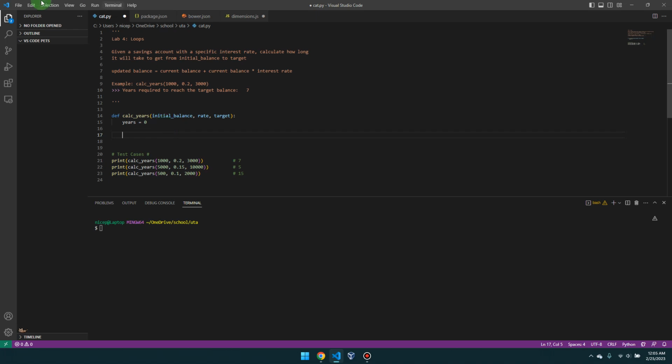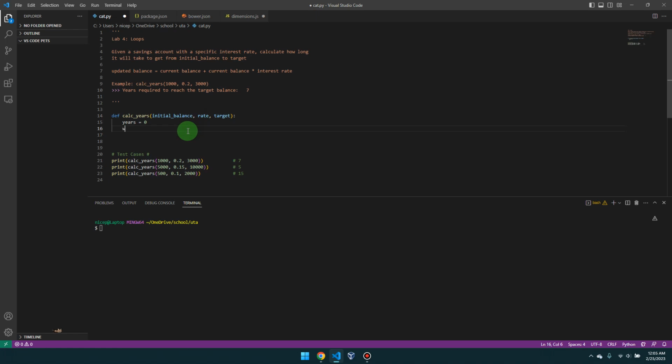Now, a good rule of thumb I like to use when deciding which loop to use, whether it's a for loop or a while loop, because either can work here. Whenever I know I'm iterating through a container or a range of numbers, so there's a predefined number of iterations, I would use a for loop. If I'm iterating a variable amount of times, dependent on some input, or until a condition is met, that is when I would use a while loop. And since here we're going to be iterating a variable amount of times to count how many years to reach the target, I'm going to use a while loop.